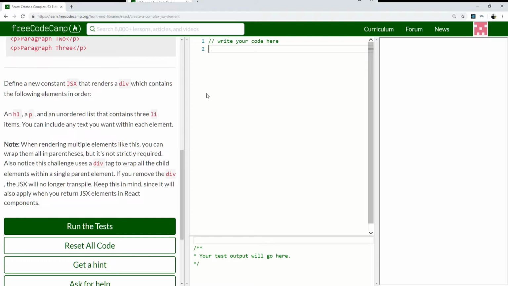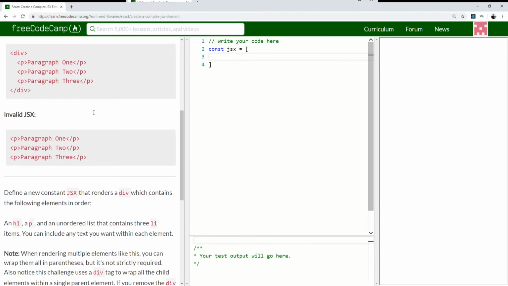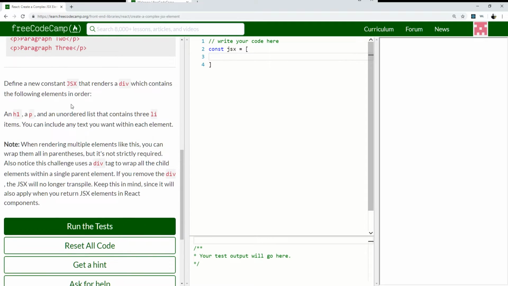Okay, so what if I do... we're gonna find out. We're gonna try to do, what's it called? An array of elements. So it wants an H1 because that works when you do it in regular React. This is regular. Get out of here. And then they want what else?